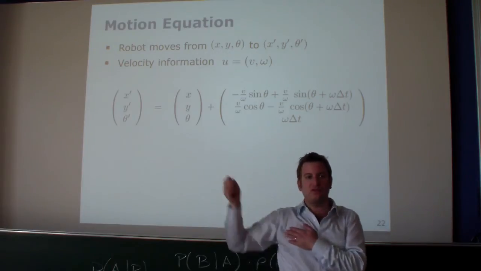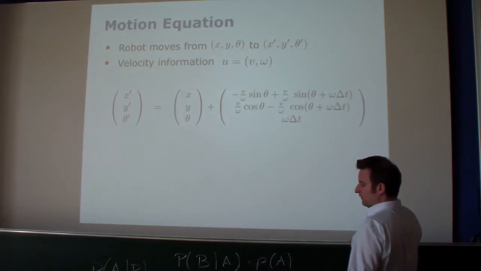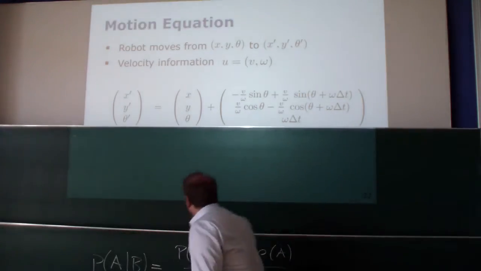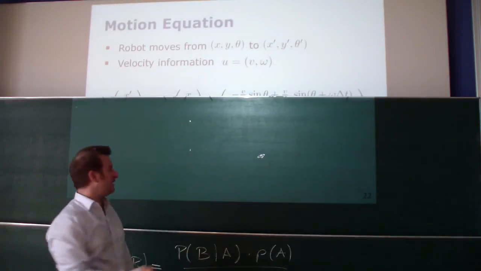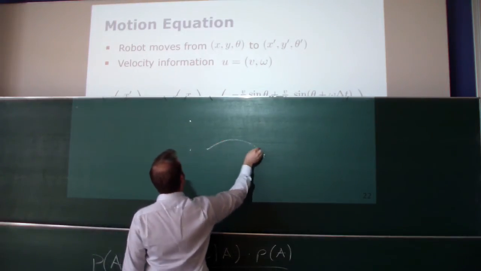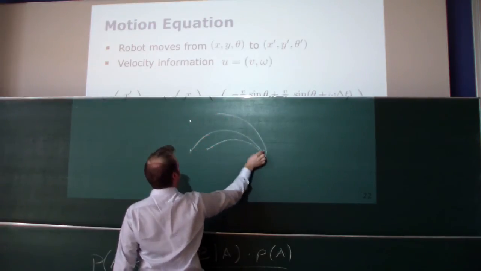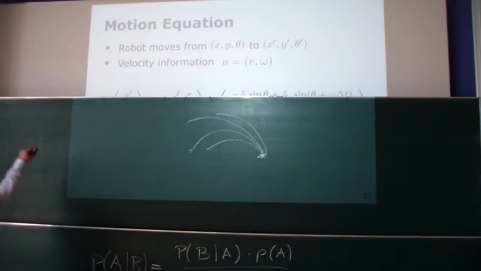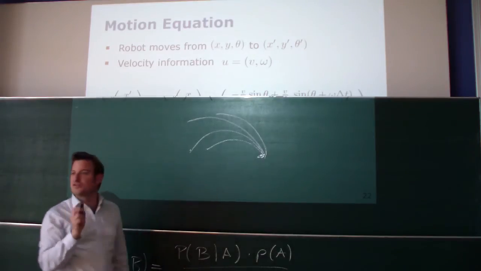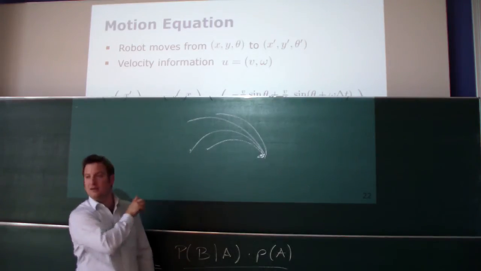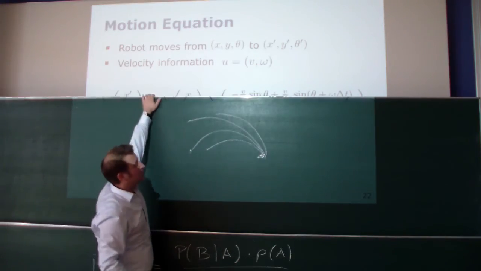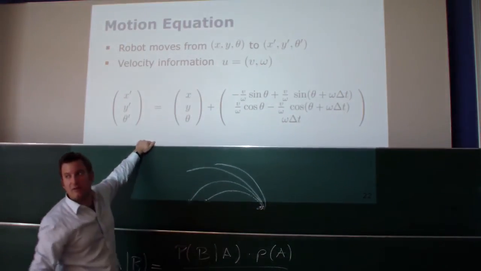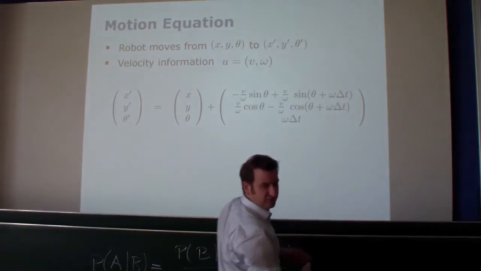The reason for this is that this describes the movement of a circular arc. So if you, for example, look at the fact that you have a starting location over here, and you can select any other location in the space, I can actually draw a circle so that you end up at that point. Whatever you use, you can draw that circle, so I can find every point in the plane. However, what is constrained is that at these endpoints over here, the orientation is constrained by that circular arc. So what you can't do is select an arbitrary rotation at all these points. And this is one of the problems you have with this model.